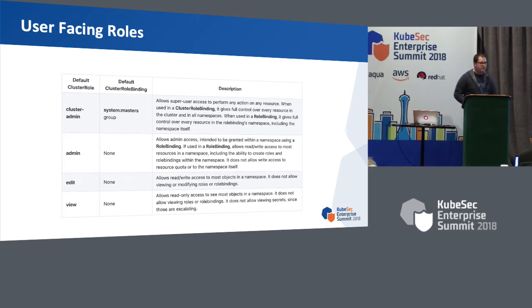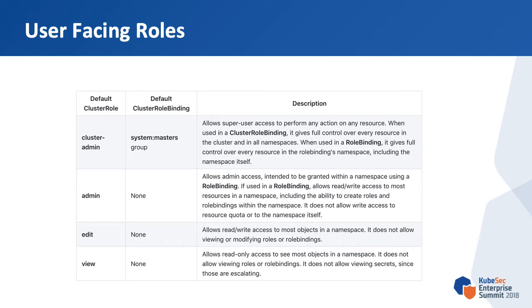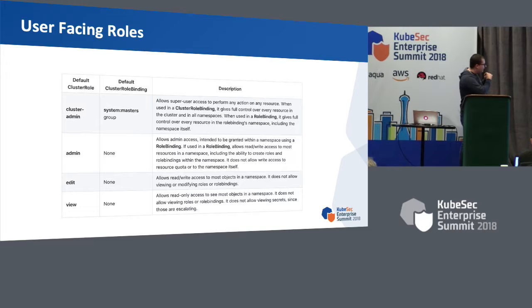So you also have default user-facing roles. Let's say you're a little scared and you don't want to go ahead and create them right now. Well, they set you up for success to utilize it. So you have the cluster admin, which, please don't give that to everybody. You have admin, edit, and view. And these are cluster role bindings as well. But essentially, it gives you a very simple way and an example that you can use.